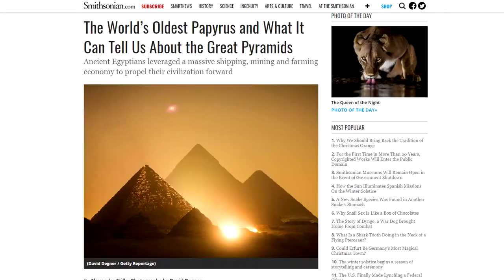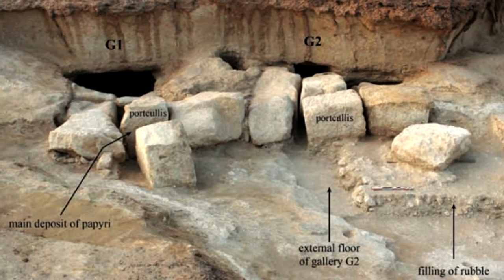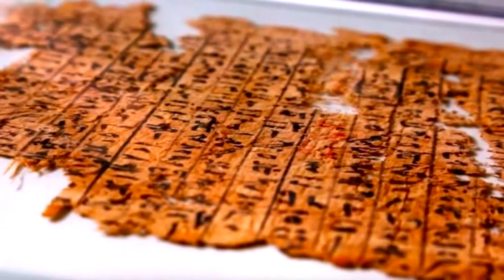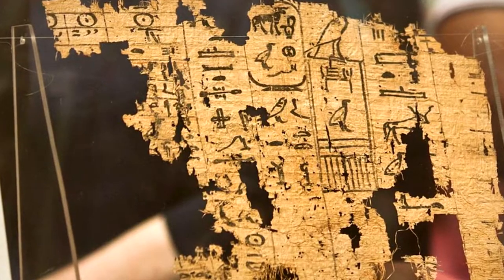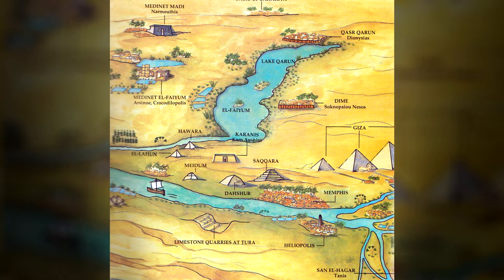However, in 2011, a sealed cave system discovered by pilots decades prior in a remote part of the Egyptian desert began to be excavated. During the first dig it was established to be some kind of boat storage from the fourth dynasty, around 4,600 years ago. Two years later they found papyrus written in hieroglyphics as well as hieratic, apparently written by men who participated in the construction of the Great Pyramid. One, notably, was a journal by a person called Mira, mentioning stopping at Tura — a town along the Nile famous for its limestone quarry — filling his boat with stone and taking it up the Nile to Giza.